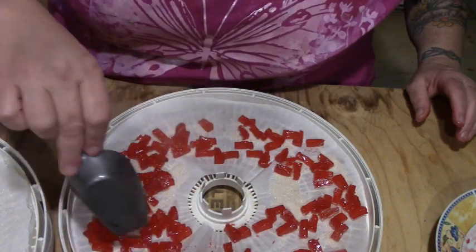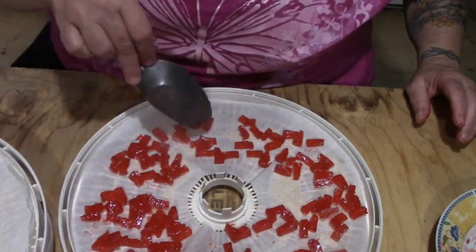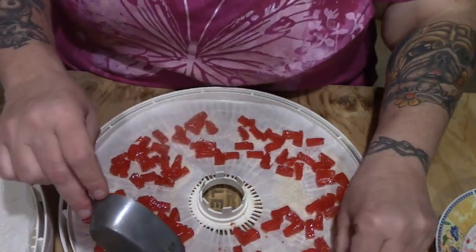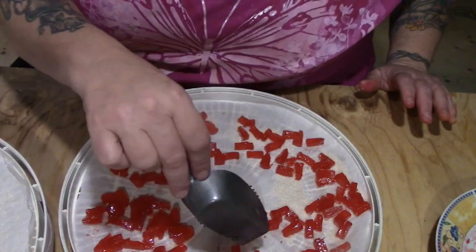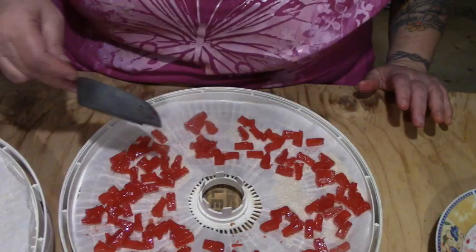But you know me, folks. My fruitcakes are different every year. One year I use candied cherries. One year I don't. One year I use citrus peel. One year I don't.